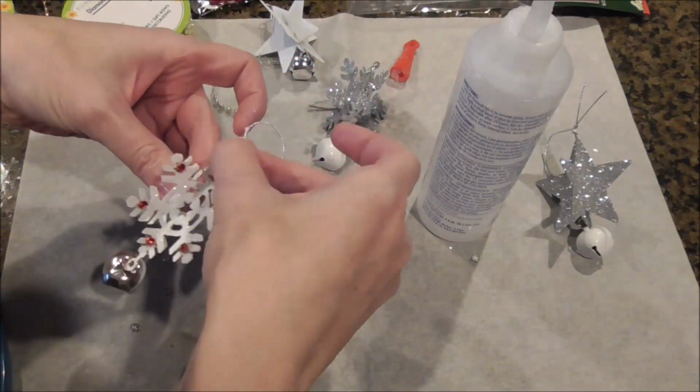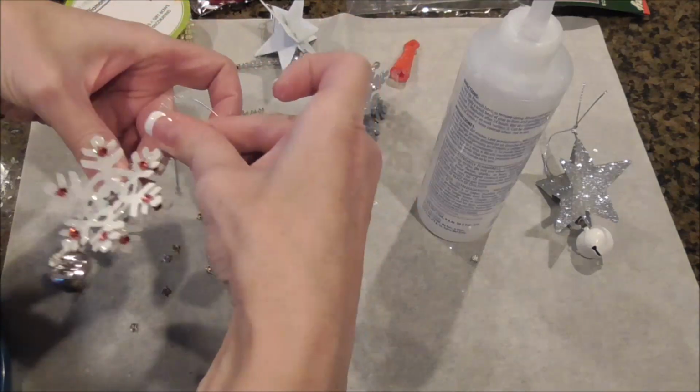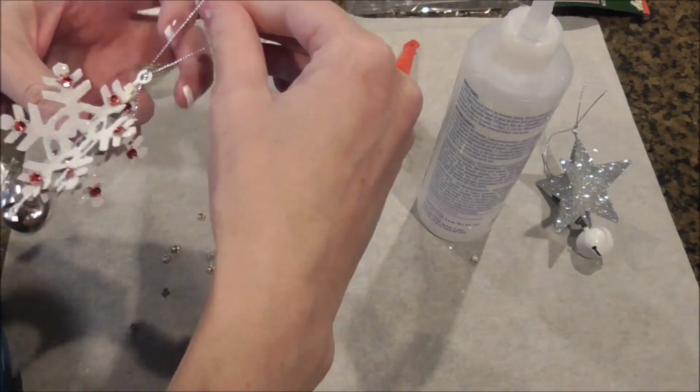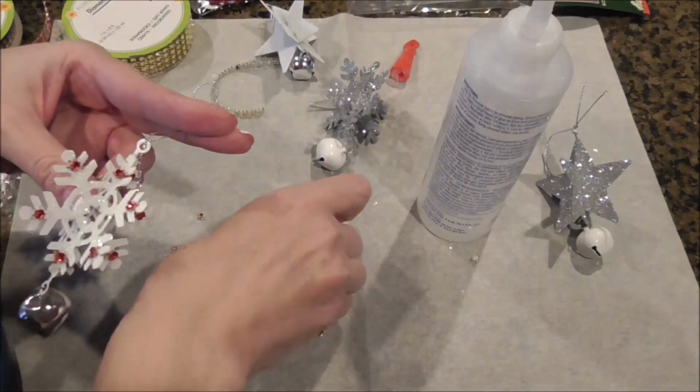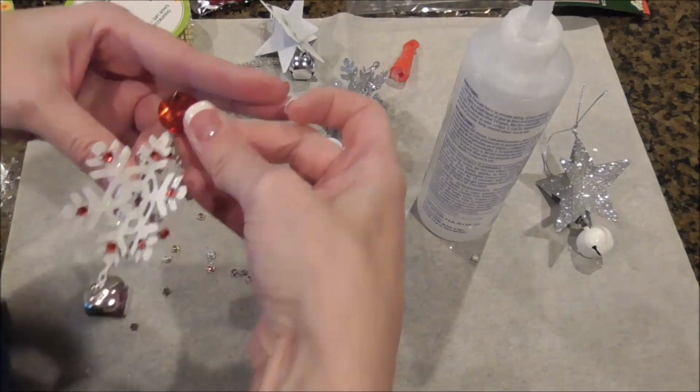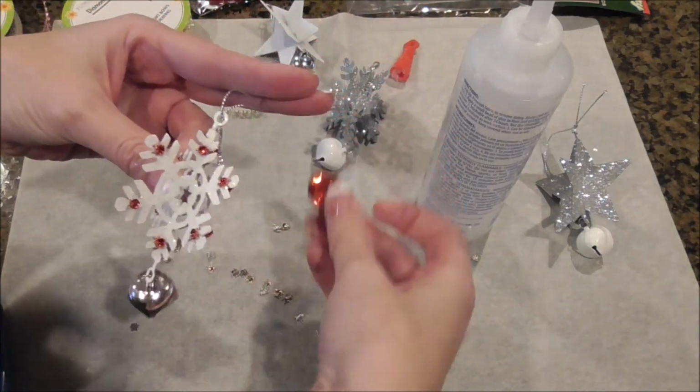So I think I'm just gonna twist this top part, and then I'm going to glue it down right there, just to give it a little more of that bling.